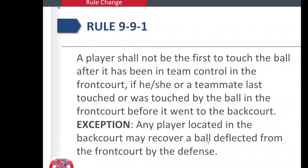The first time I read this, I was like, wait a minute, how is that any different? How is this a rules change? So I actually had to call the NFHS and get an interpretation. They just changed the rule to accommodate how we've actually been officiating this play.